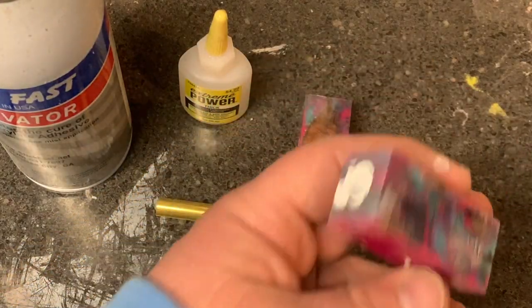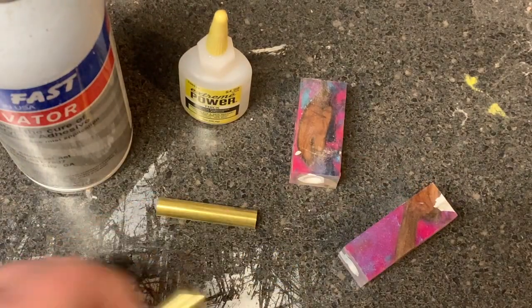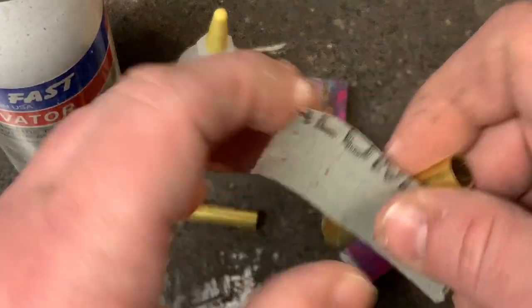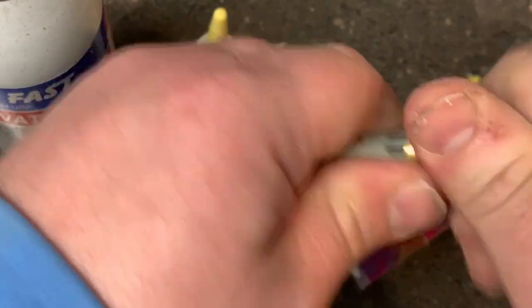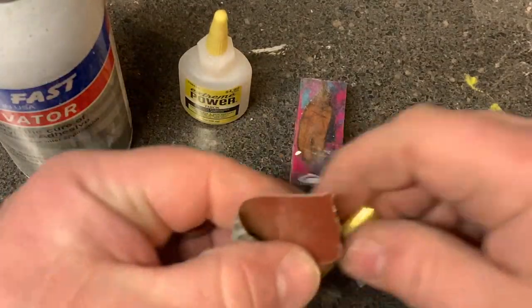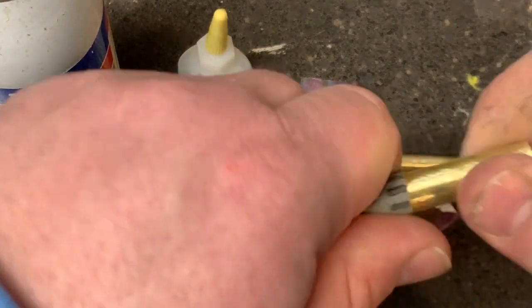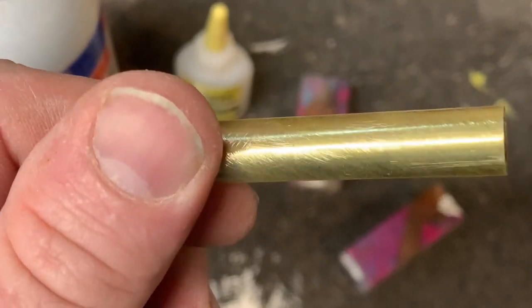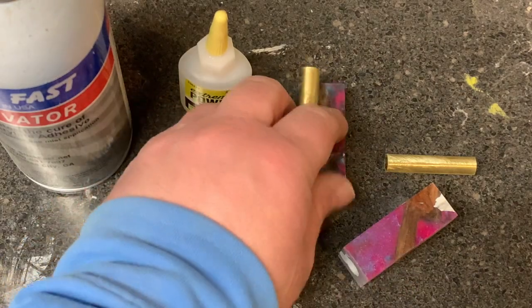Okay, these are baked for an hour and a half. Now they're ready to get tubed. But first things first, take your tubes. These don't come pre-scuffed. I don't do pens constantly, the same pen kits all the time. I'm constantly doing different ones, so I don't pre-scuff them. I know some pen makers will sit down and scuff all the tubes to all their pen kits and then put them back in. That's just too much work for me. It takes a couple seconds. Looks like that. That's just a piece of 220. Easy.